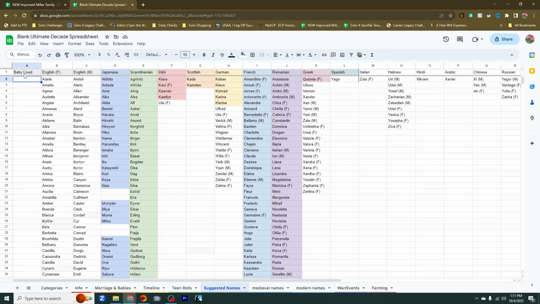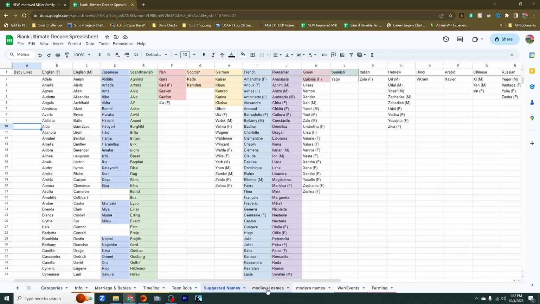And then over here, I have a column for the babies who lived, because if they lived, I want to save their names and use them again at the end after I've gone through a bunch of other names. I don't want to always pick the same Agnes right here. Like if Agnes lives, I don't want the next A name to be Agnes. But if Agnes dies, I don't mind it as much, because we don't roll it a lot if they don't live. So that is my own personal thing, and you guys can do whatever you want, but I have left them here for you because I thought, why not? Then you don't have to go gather your own stuff.